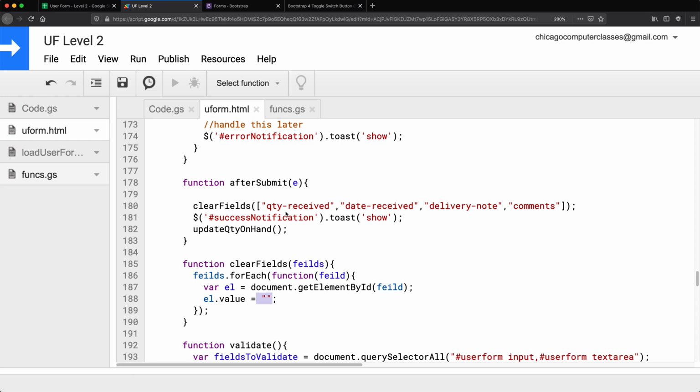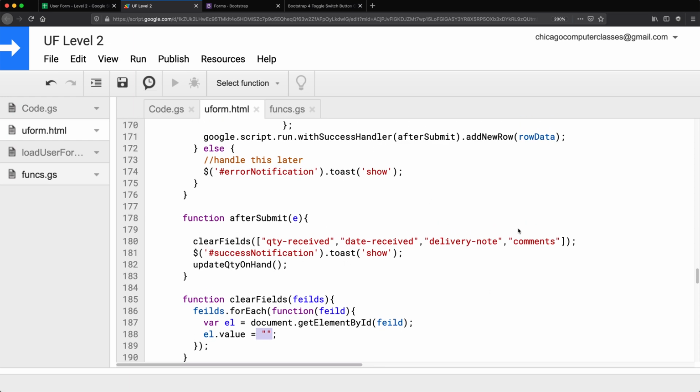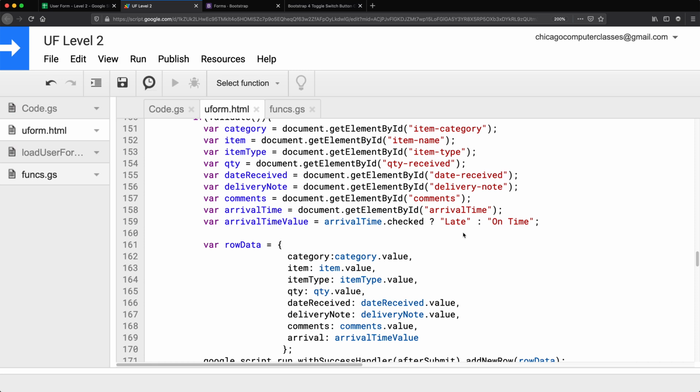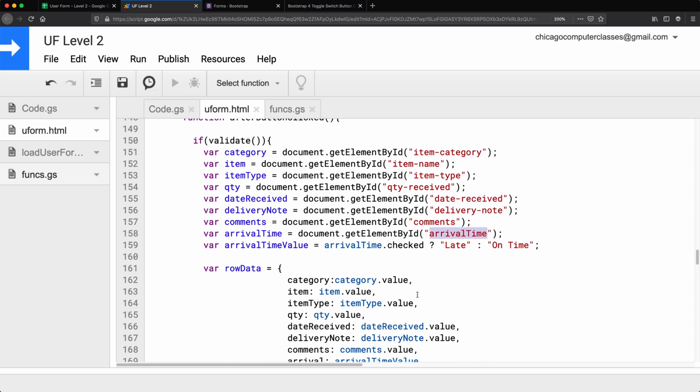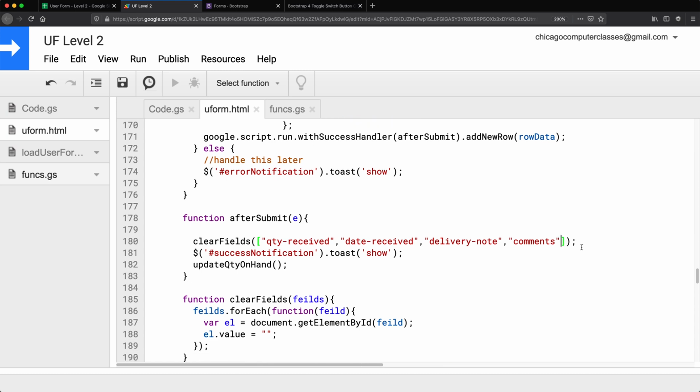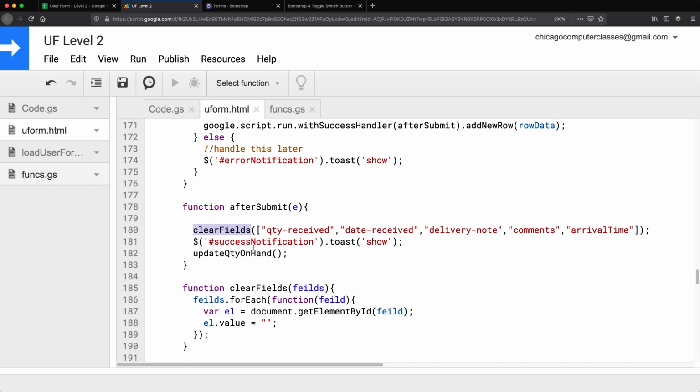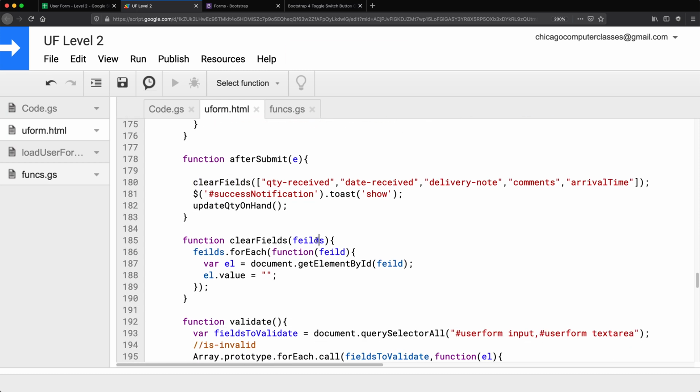So one thing we could do, we could just do it separately, but I don't really want to do it separately. Instead, I'm going to take that ID and pass it to the script, just like all the other ones. And then I'm going to fix this clear fields function to add handling so it can deal with checkboxes too. So we have to come here. When we send this fields, this takes the fields and loops through them. And every time we get one of those elements, which is one of the fields, we automatically just make the value blank.